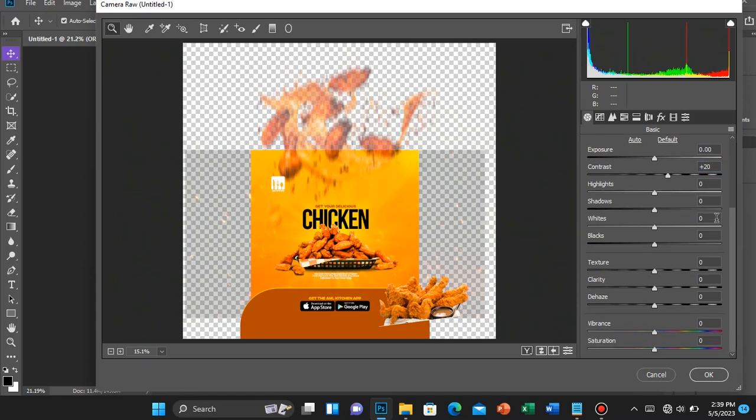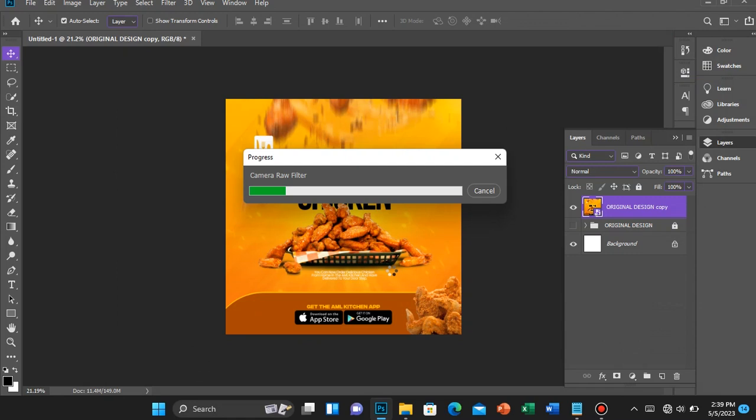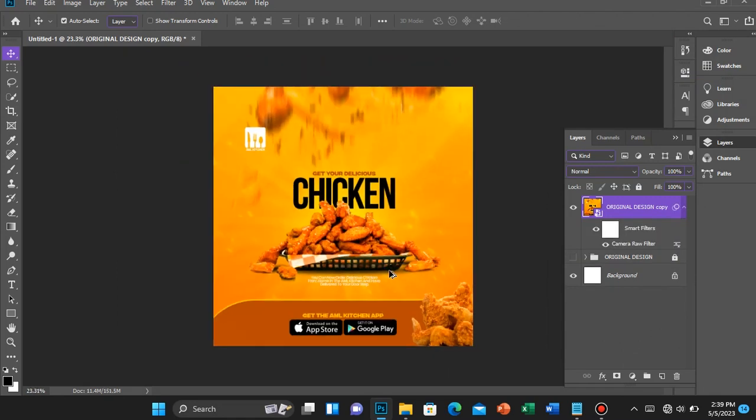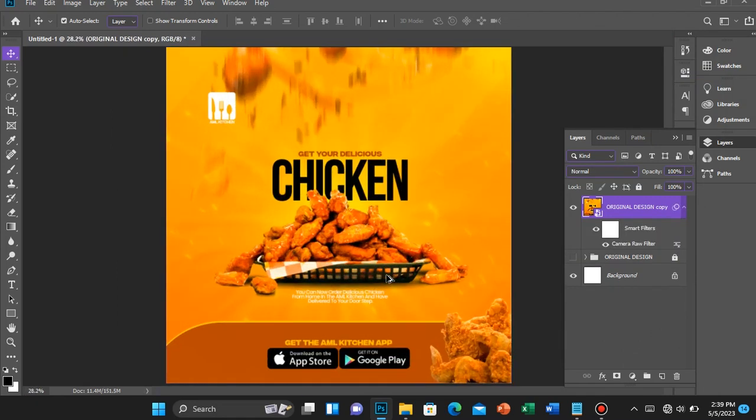And clarity, I'll be using 5. Where's the clarity? Okay, 5. And for vibrance, let's go with 7, and for saturation 7 as well, because I really like using saturation and vibrance for my designs. As you can see, this is really looking good.